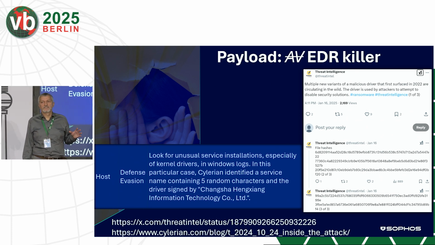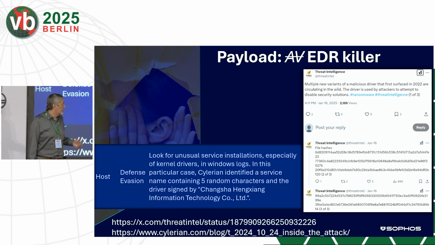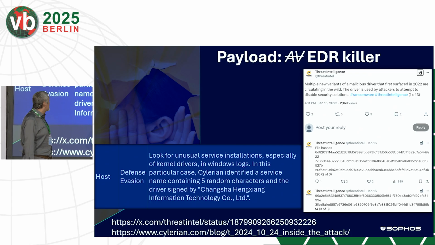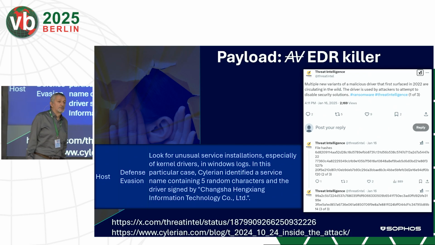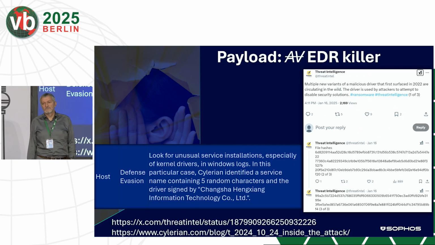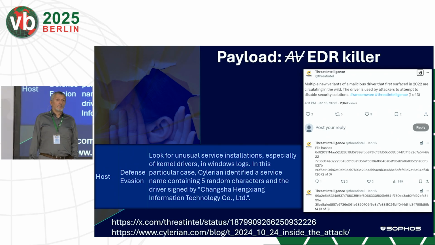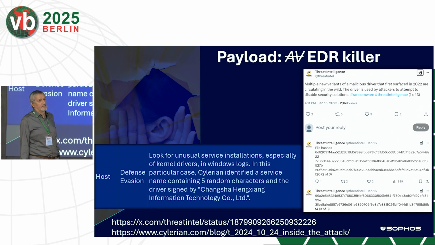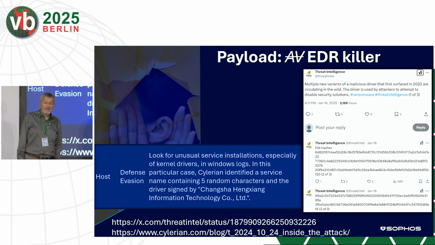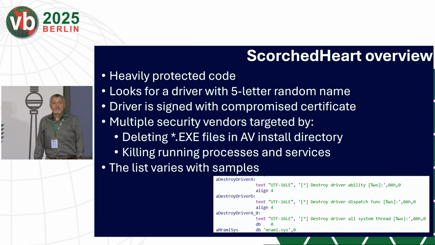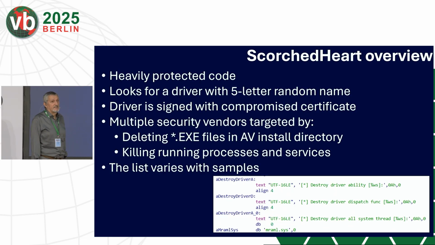Some parts of its operation have been covered. For example, this Salarian blog, where they mentioned that for defense evasion, a malicious driver is dropped with a random 5-letter name and using a digital signature, a signature compromised, issued to Changsha Hengxiang Information Technology Limited. So this EDRKiller doesn't have a name.